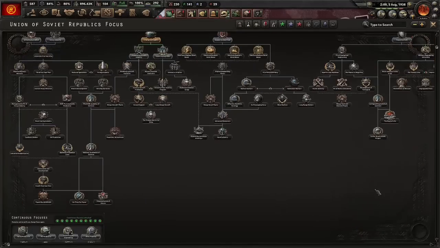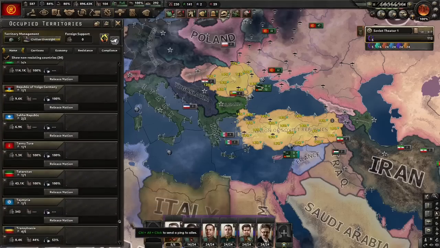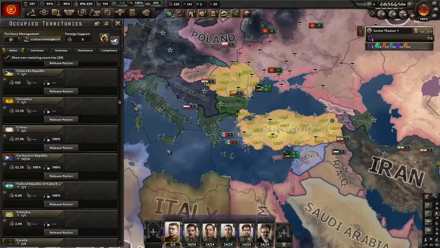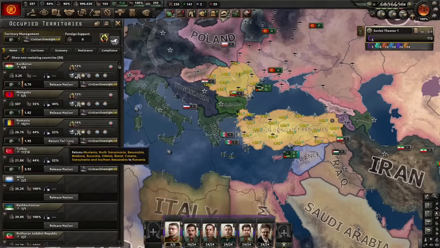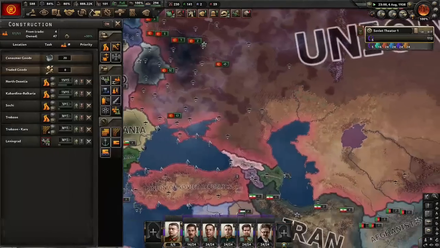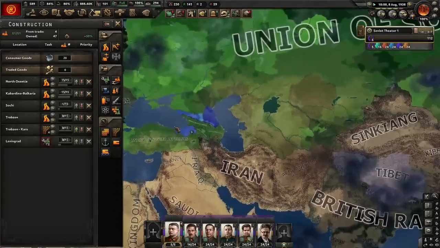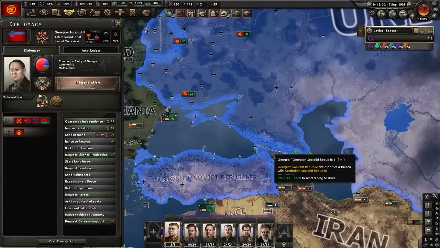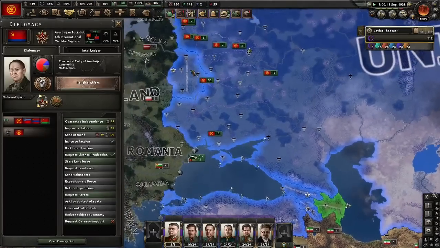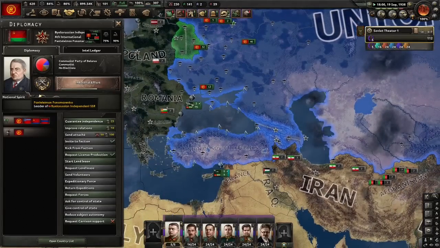So for focuses at this point, do whatever. But you know what? I am feeling a little generous. We've kept Romania around somewhat, so let's give them their stuff back. There they go. Something you could do in the time before we start is just to spam infrastructure and stuff in the Caucasus. Get familiar with these faces. Pretty much all releasables do not have unique portraits. Makes sense, they're not going to be seen most of the time, so I can kind of understand why Paradox didn't make many.